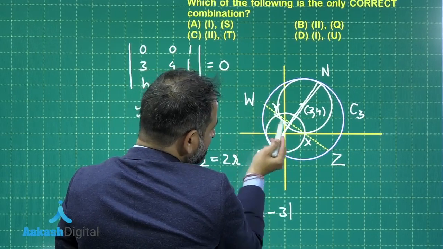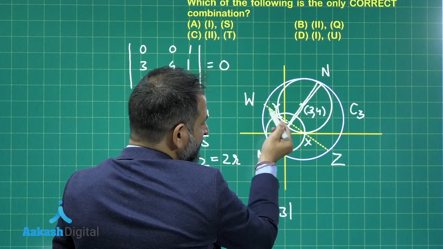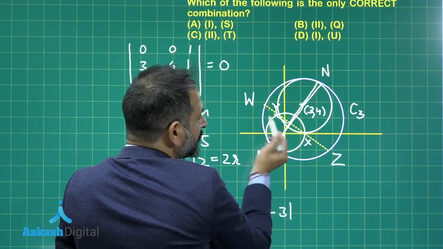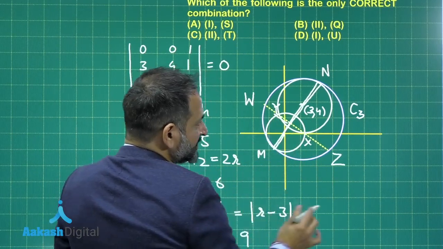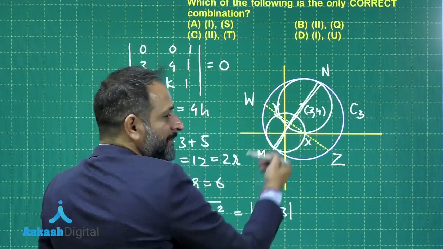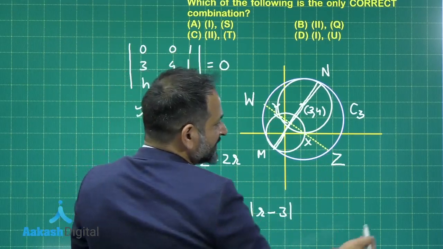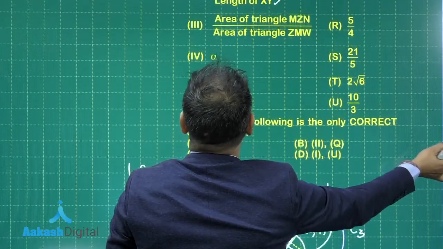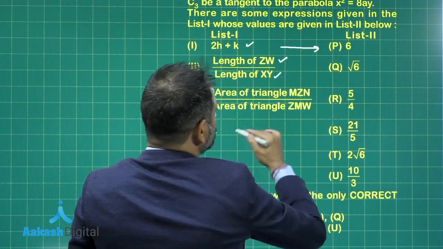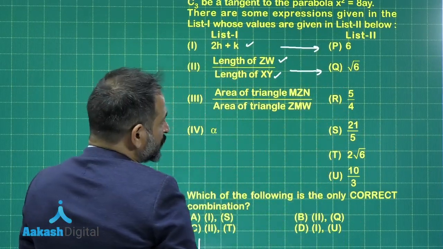Also this is a chord, and we know the center and we know the radius, so we can find the chord of this and this can be easily done. So this line is known to us. Merely by subtracting the first two equations we will get the equation of XY. If you calculate the length of these two, the correct answer will be equal to root 6.